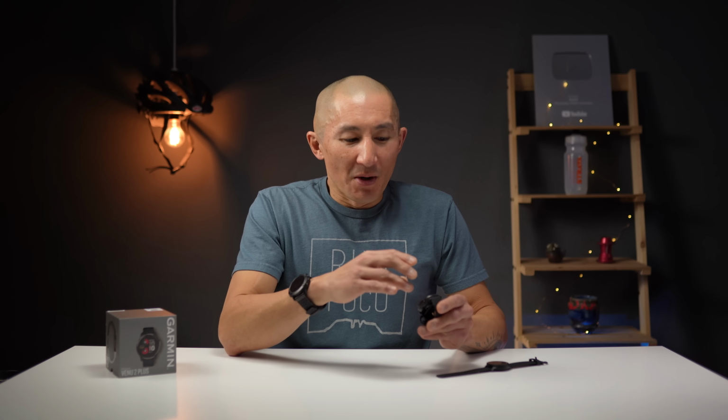So the Venu 2 Plus runs $450, which is $50 more than the original asking price of the original Venu 2. Now, is it worth the upgrade? It's really going to come down to whether or not you're going to utilize that microphone and speaker, but I do have to say that Garmin did utilize that speaker pretty darn well throughout many portions of the interface. But when it comes to activity tracking and sports and fitness performance, honestly, the original Venu 2 as well as the Venu 2 Plus, they're both going to be fantastic in that department.